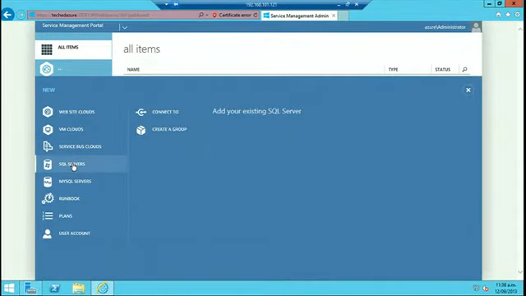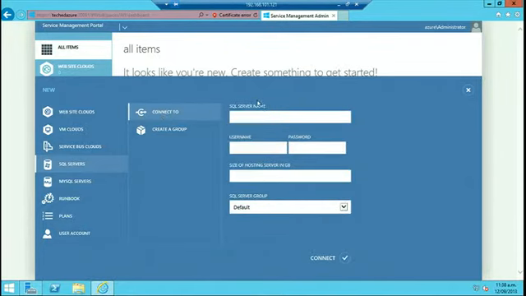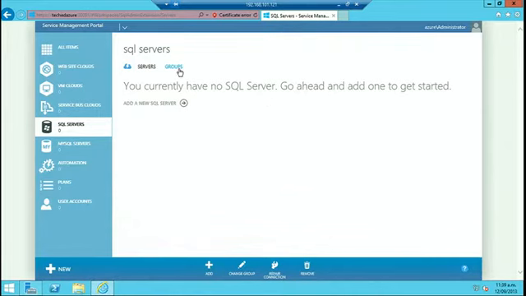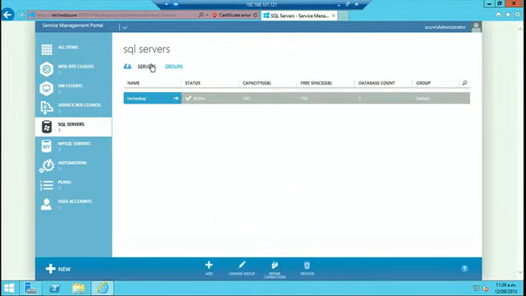And so this is a worst practice, so don't do this. But I'm going to use the same SQL server that I used to put my hosting databases on. And so I'll just register that SQL Server database. I'm going to say it's got 100 gig worth of space to create databases on, register that up, and basically that SQL Server will now be available for me to add into a plan and for users to create databases on. So most other stuff is pretty much like that.